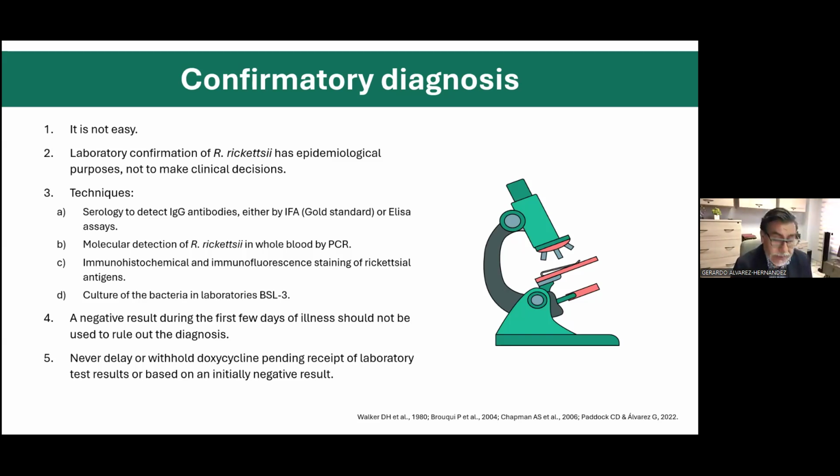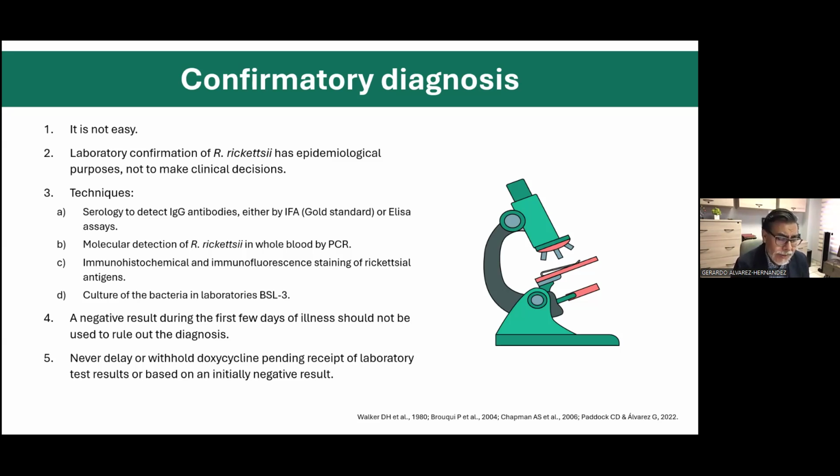Number 1, the detection of IgG antibodies through indirect immunofluorescence, IFA or ELISA assays, which is the gold standard, although difficult to achieve in a proportion of patients, because we need to prove a fourfold increase in the IgG titers in paired serum samples run between the 2nd and the 4th week. So practically, it's really hard to get in a high proportion of patients, especially in those who develop severe symptomatology.